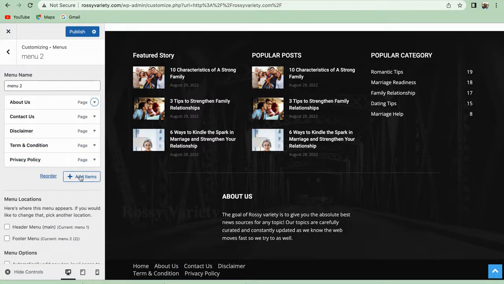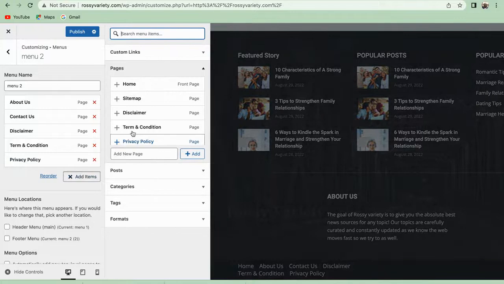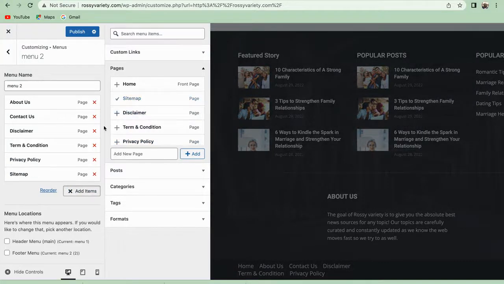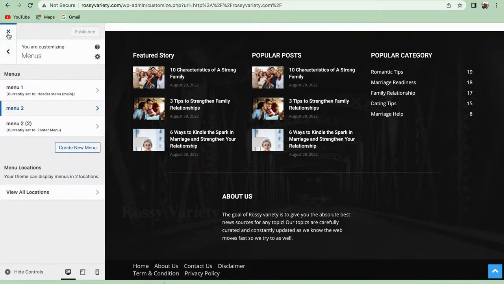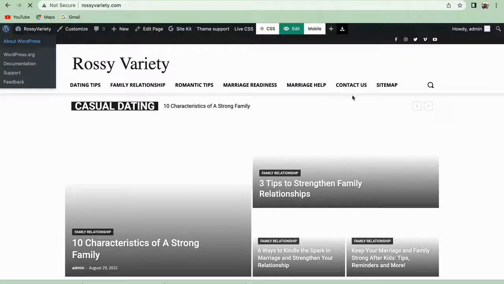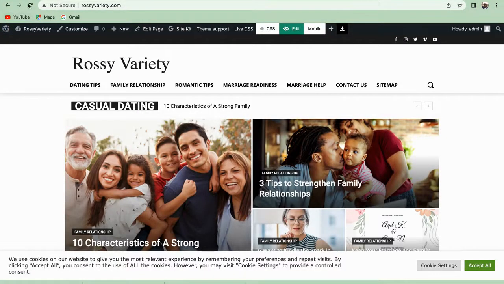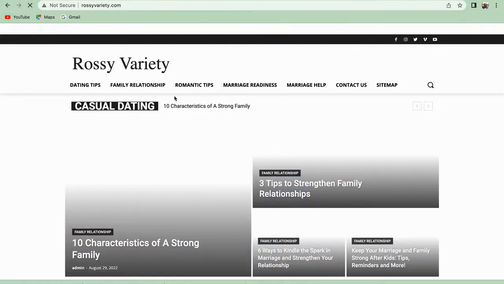So now I'm going to add the HTML sitemap that I just created into the footer. So all you need is just to tap on it and just publish. So then you go back. Let's close that. Let's refresh the page.